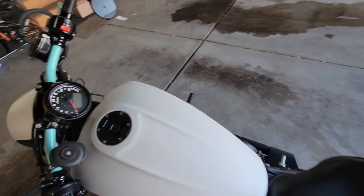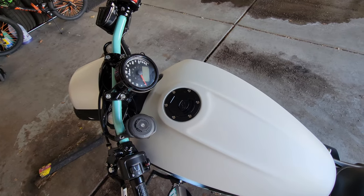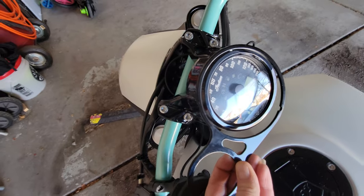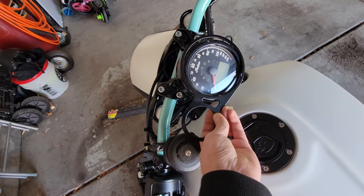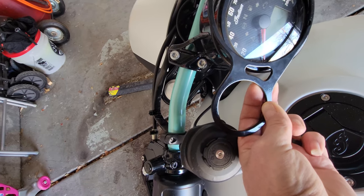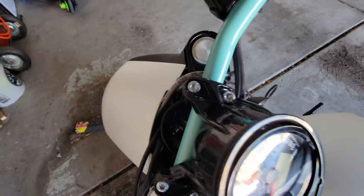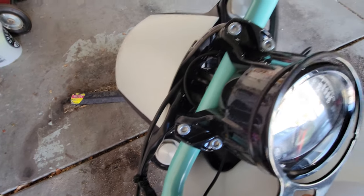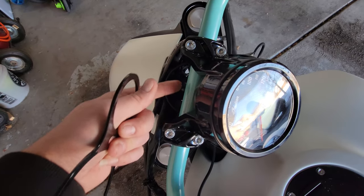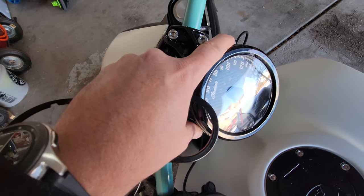Okay, so just a quick little rundown of how it's basically going to go. You pull the speedometer out, and sandwich this in there. The tachometer gets sandwiched in this part here. Got to remove these four bolts to access the bottom of the speedometer. Should be a couple nuts underneath, then this will pull out.